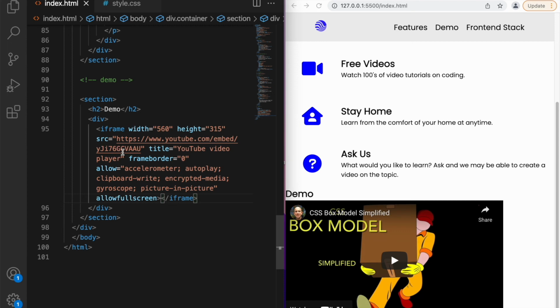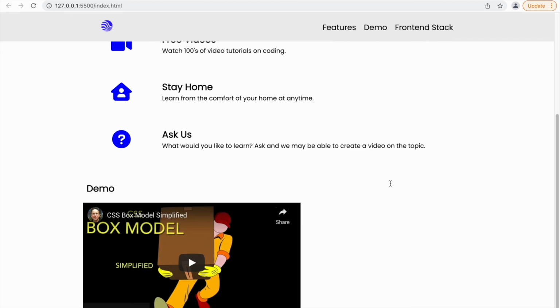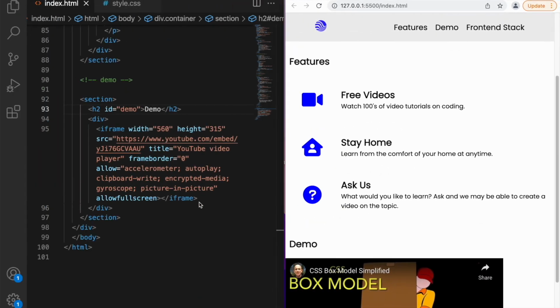Okay, so the next thing we want to do is, remember, we want to make a link from the header to here, so to the H2. So we're going to put a space here, and we're going to do ID equals, and we're going to call it demo. So we have that link. Great. And then now all we're going to do is style this just a little bit, because the way it looks right now, let's open this up. It doesn't look so good. I want this to be centered in the middle more. And I want this to be pulled down from the demo here a bit. But remember what we did with the features and demo, we put that on the same class. So that's already styled on the same ID. So that's styled already.